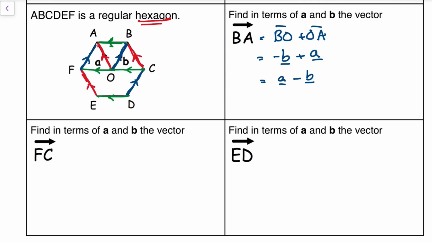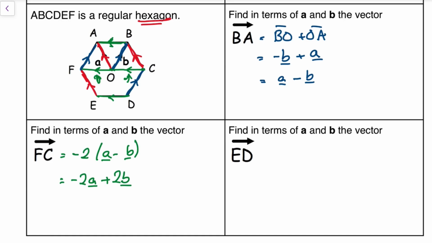Find in terms of a and b the vector of F to C. Well, actually, I've kind of just done it for me, because F to C is minus the thing I've just done, and it's two lots. So it's this one here, and then it's this one here. So it's going to be minus two lots, because I'm going against the arrow, of a minus b. That, by the way, would be fine, but let's expand it, which is going to give me minus 2a plus 2b. All various versions where I've expanded it or factorised it are also fine. Either way, question done. Next one.